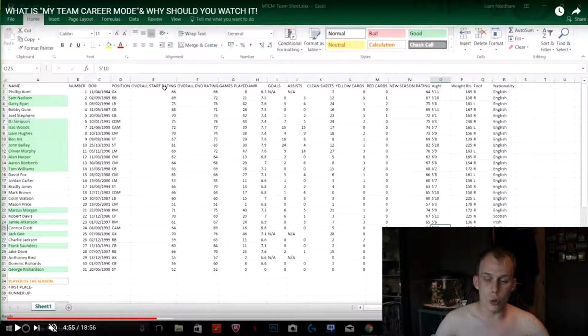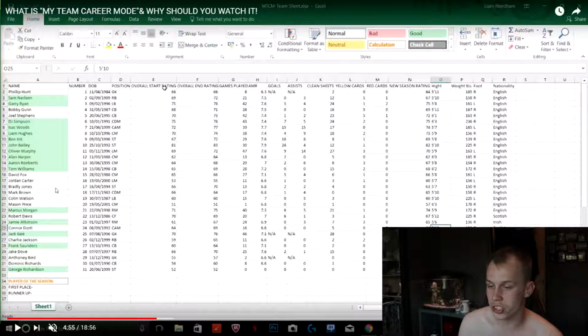So what we'll do now, we'll go a bit in depth here. As we can see, this is the little team sheet that we have here. We're going to use a few different players for some examples. Mr. John Bailey here will be one of our examples. Mr. John Bailey was our star striker, and he was the big man. He started the very first season as an 81 overall. He ended the season on an 83 overall.